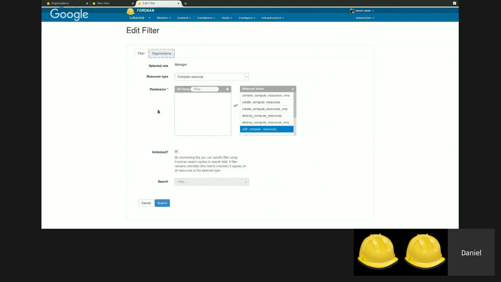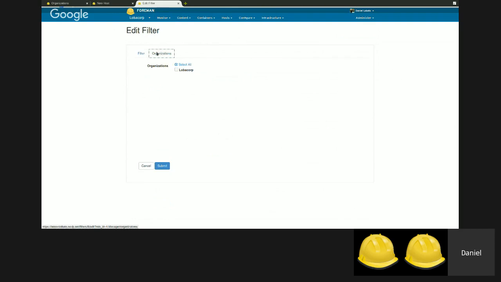We're supposed to be showing everything, but we can also scope these by organization. In this case, it may not matter a lot because I'm an admin in this Foreman, but if I was a regular user creating a filter, I would have to check this organization for sure.